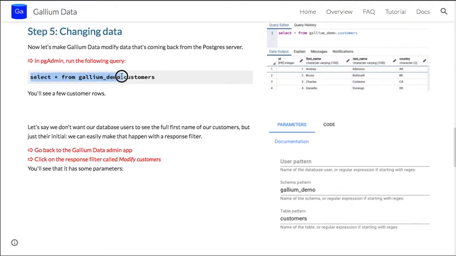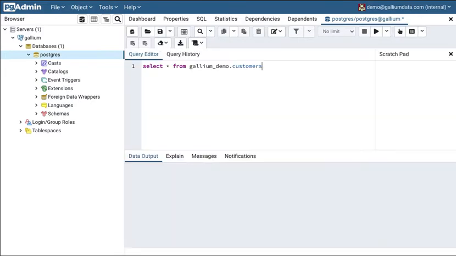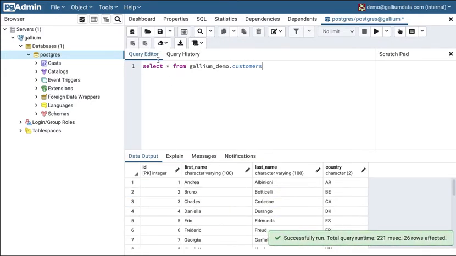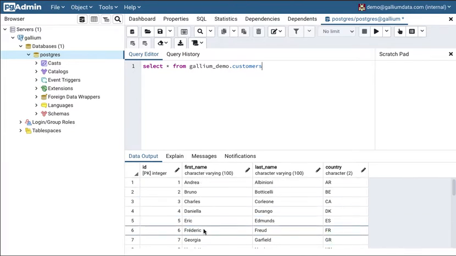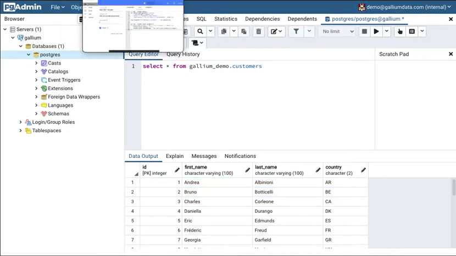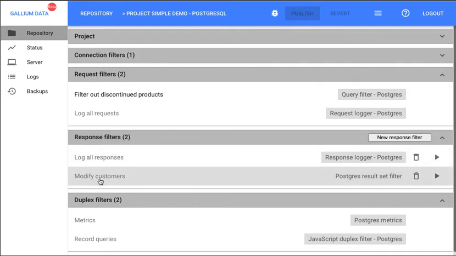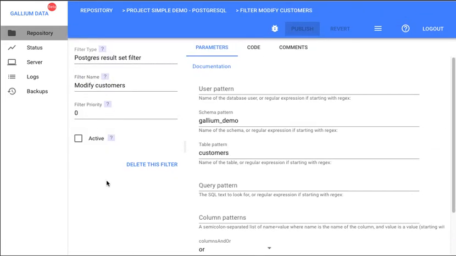So let's run this little query here to get a list of our customers. All right, so we've got a bunch of customers. Let's say we don't really want the full first name of our customers to be sent to our database clients. So let's go back to Gallium Data, and we have a filter here called Modify Customers.